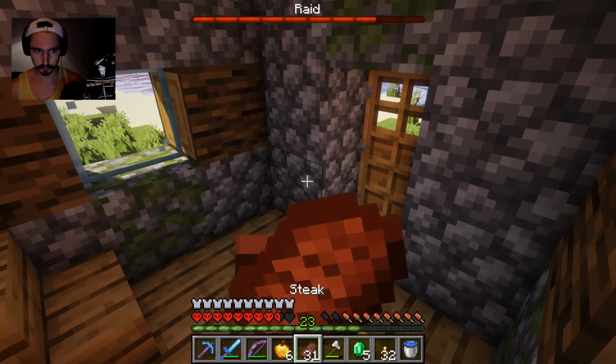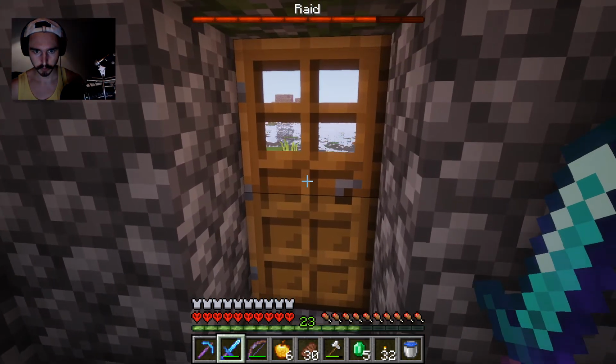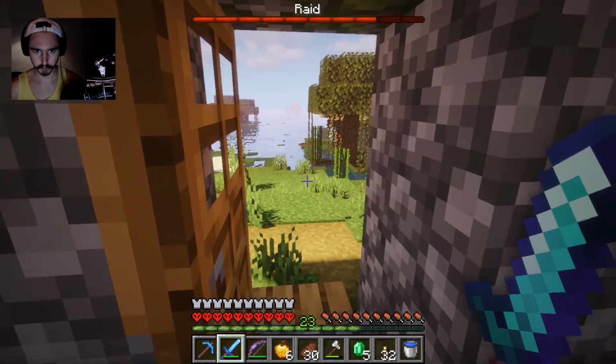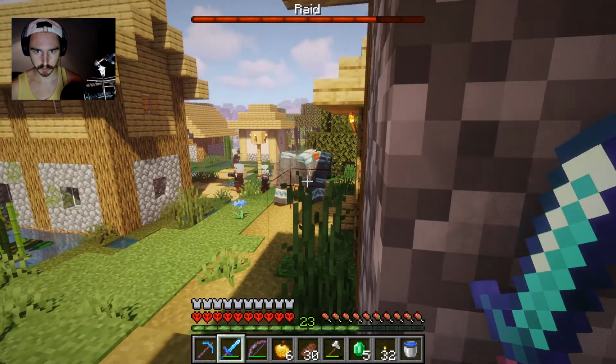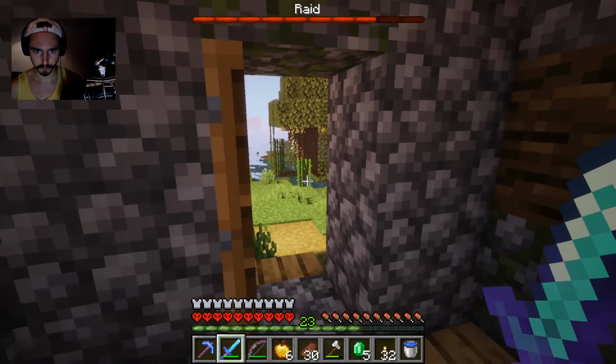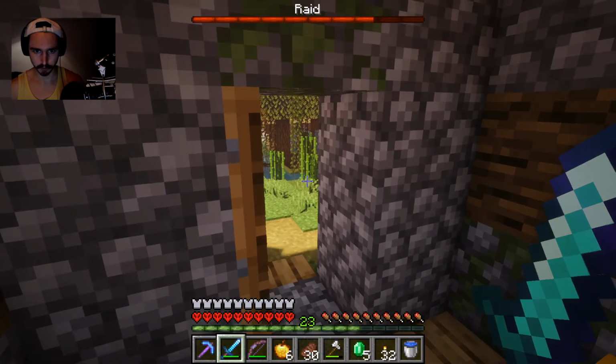Alright. We're just going to take our time on this. He's looking for a way in. I don't know if he can hit through walls or what. Yeah, come on then. Okay, he can definitely hit through walls.